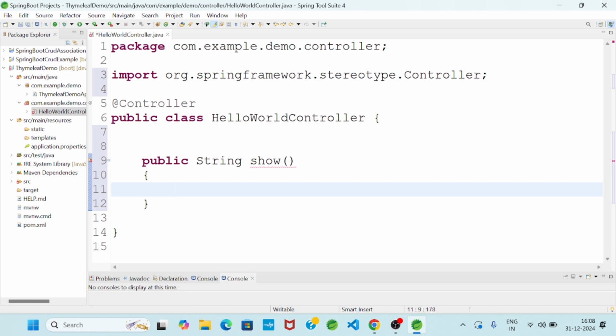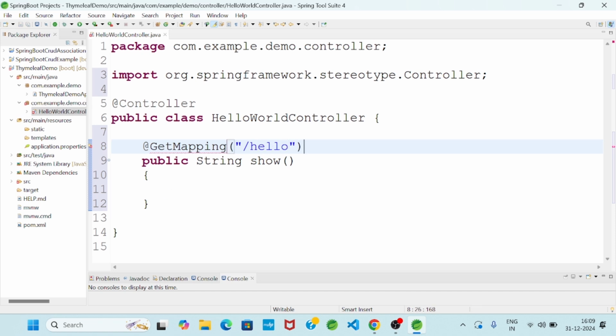Basically this method is called a handler method. We use this handler method to handle a request. For representing this method definition, I will create an endpoint. I will specify the annotation @GetMapping. So this method handles a GET request. So one endpoint I am creating, let it be slash hello.